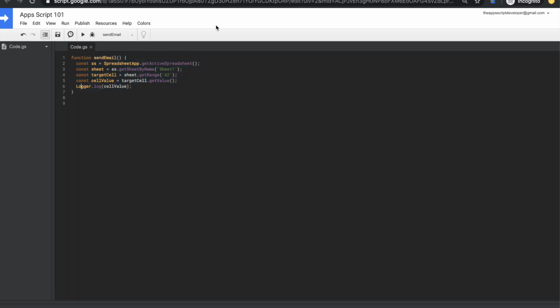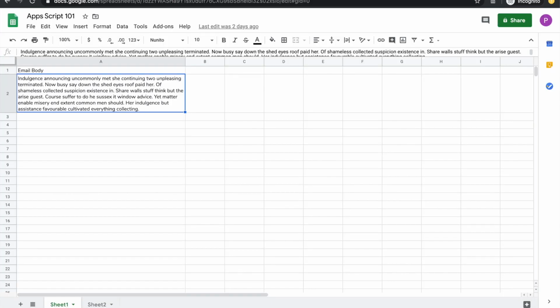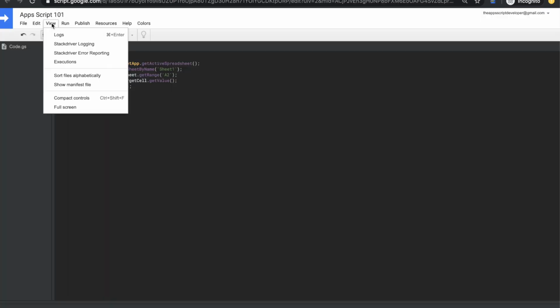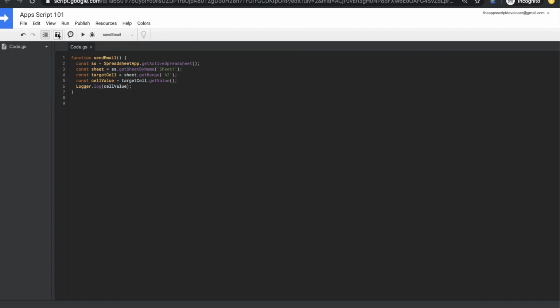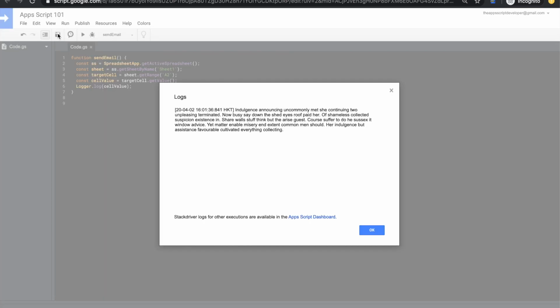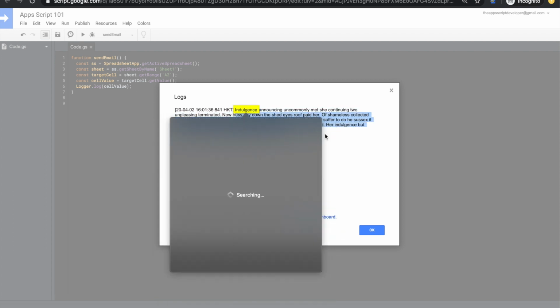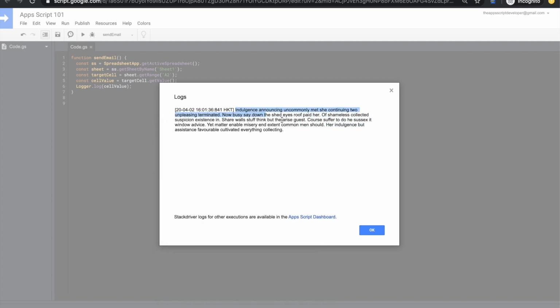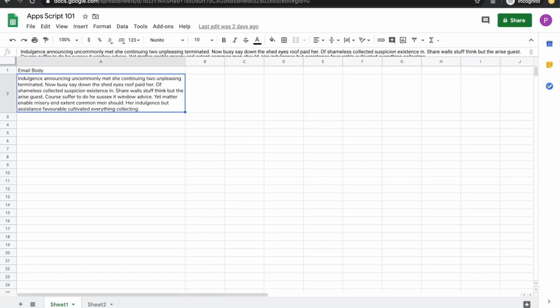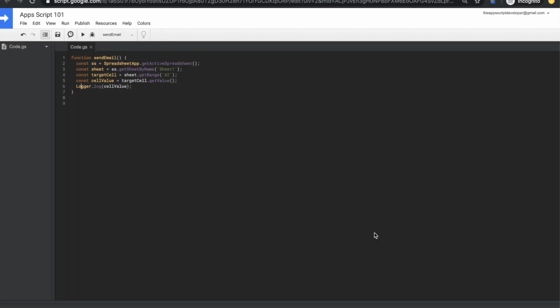So let's see if we really got the value of this cell. There's an option, you can go to view and then logs. See, as you can see here, this is the value of this cell. So this means that our code is working.